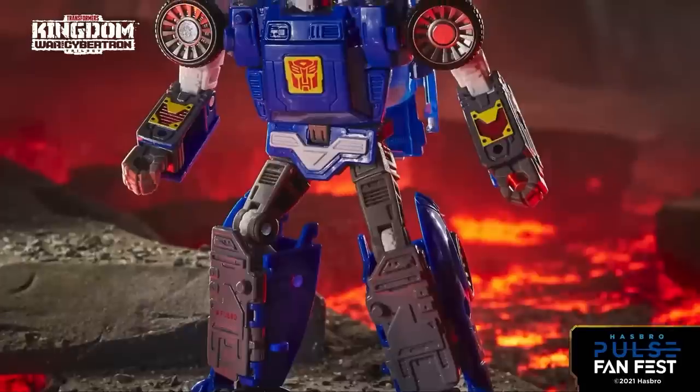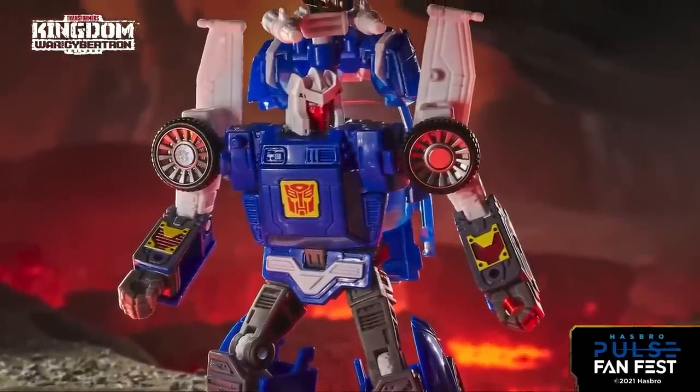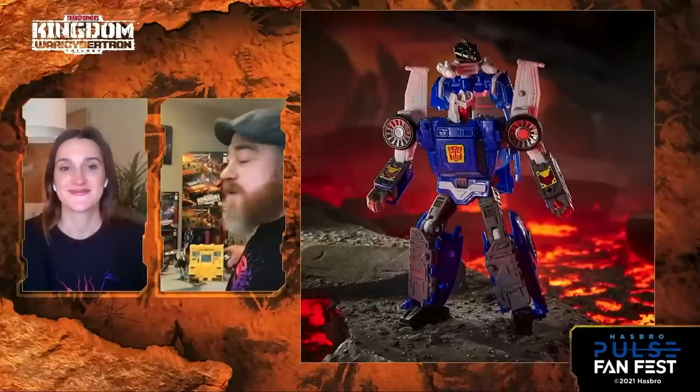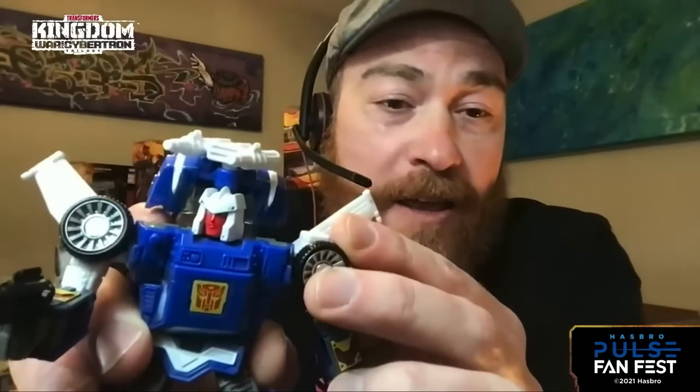Awesome. And the last new deluxe figure of Wave 3, we are going G1 with this one. We have Deluxe Tracks. Super excited about the G1 Tracks. This is like a mini masterpiece. Deluxe has turned into mini masterpieces. So I worked on this item with Kunihiro-san, and it's just fantastic. Like, he's straight up right out of the cartoon.